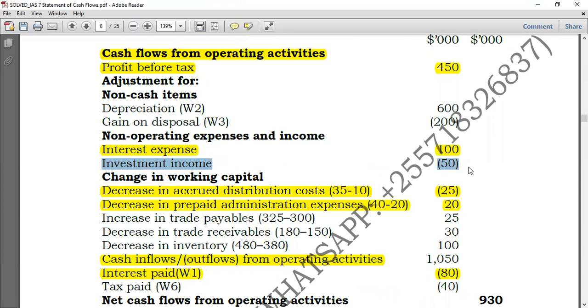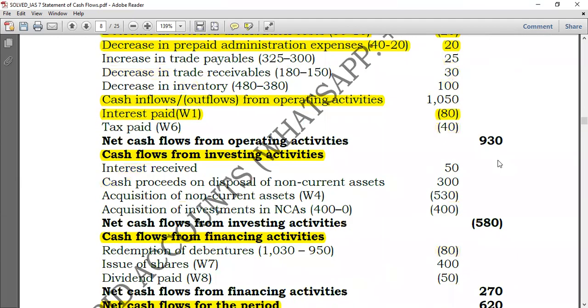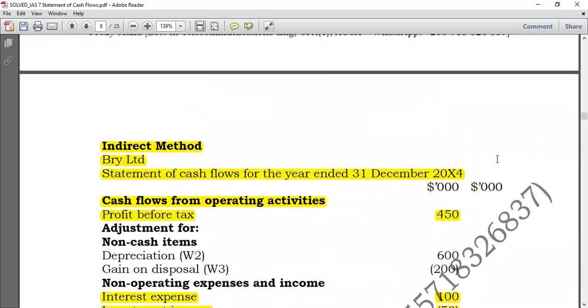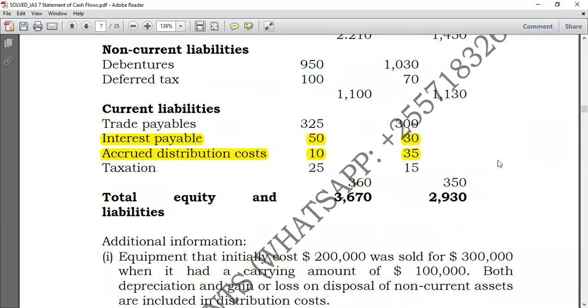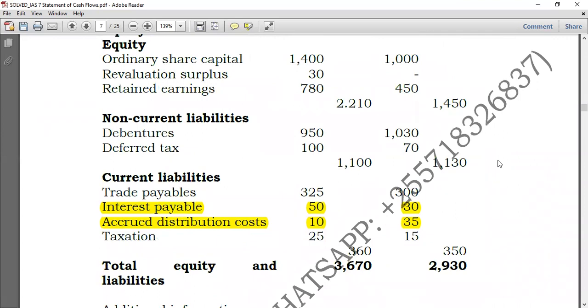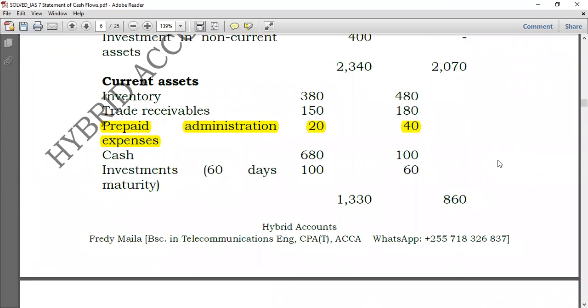50, I've deducted it. As I told you, after deducting it, you really need to go to the control account and prepare that. Now, sometimes it's not a must. If you take a look, for example, to know the control account, you need to come to the statement of financial position. So if I was supposed to receive interest and I'm yet to receive it, you would have found it under current assets here. You would have had, let's say, interest receivable, right? There will be something like interest receivable, but I don't see it. I just have inventory, trade receivables, cash, and these other investments.